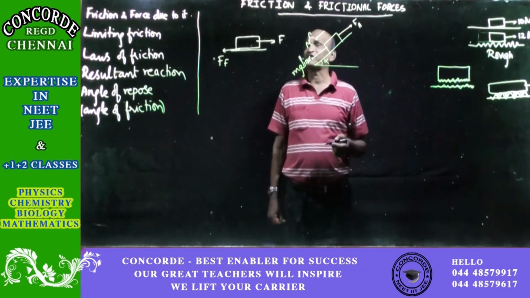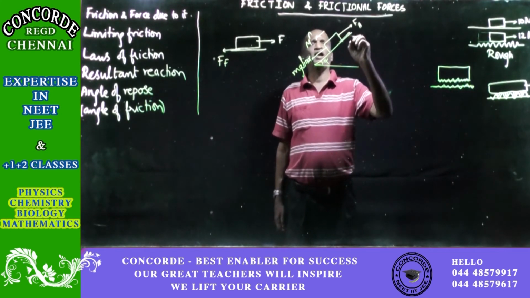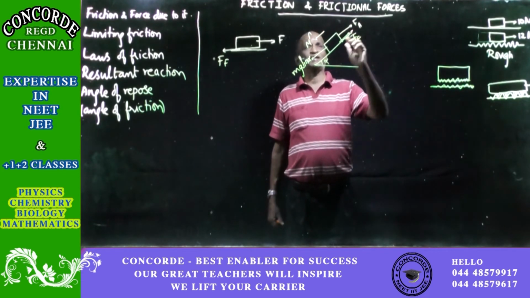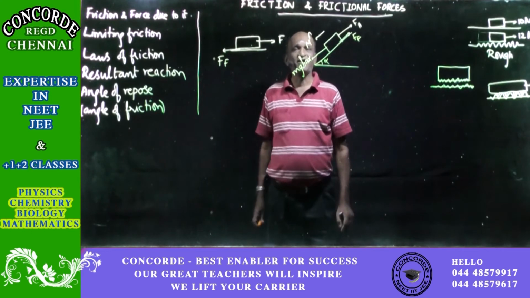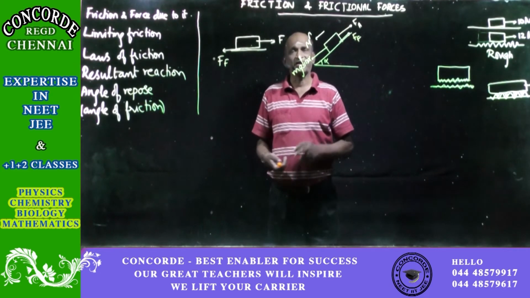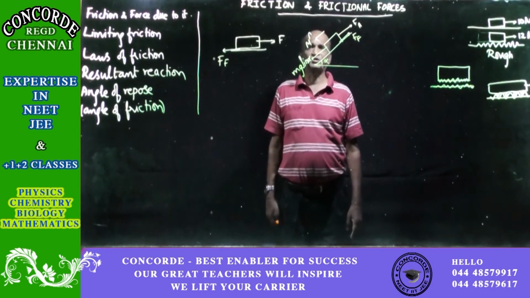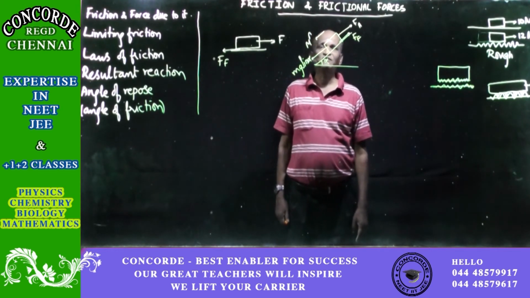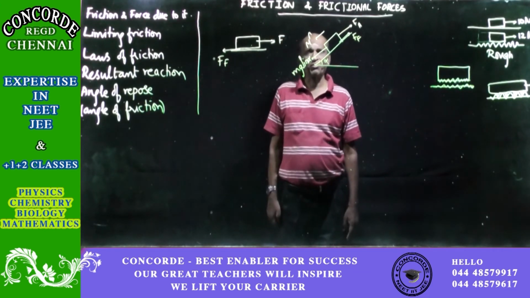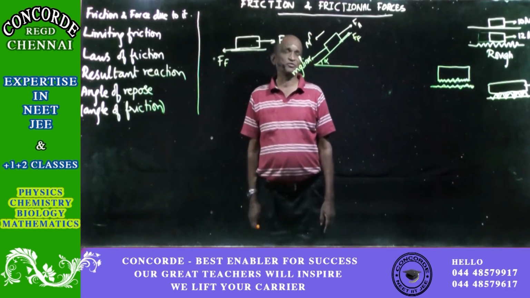If the motion is downwards, friction will act opposing the motion. So, the frictional force will be acting opposing the motion. So you can see that the frictional force and the applied force both are in the same direction. So it is not always that friction opposes the force. But one thing is definite, that friction opposes the motion. Whatever be the direction of motion, friction will act opposing that. So friction opposes the relative motion, or if only one body is moving, then you can say that the friction opposes the motion, and so on it goes.